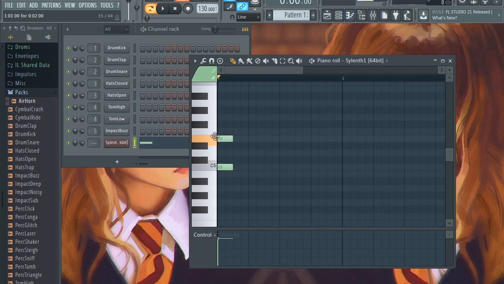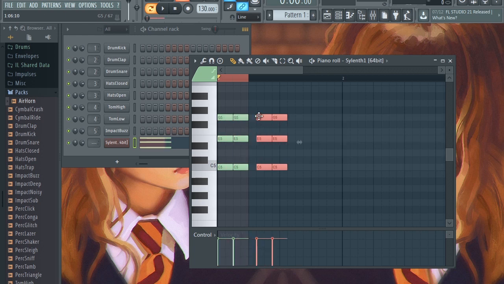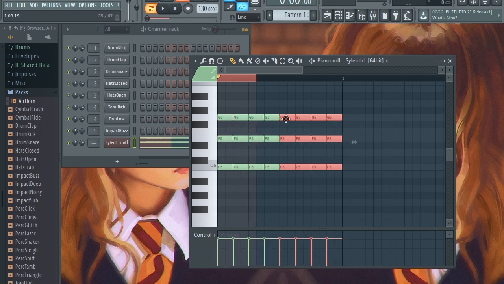So I'm just gonna make a normal C major chord here. C major, now I don't know what this chord would be. So if I just copy this over and put it here, you can hear it. That it sounds pretty terrible.